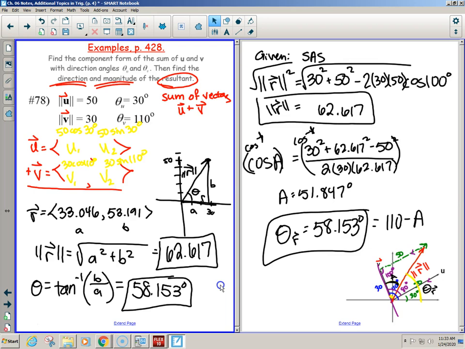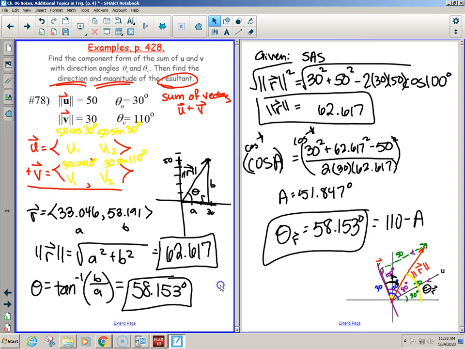Because to find the direction of this guy, I not only want his magnitude but also his direction. I use the opposite and the adjacent because that's what the components are. It's a lot easier than a lot of cosine. Why is it inverse though? It's inverse because I'm trying to find an angle.